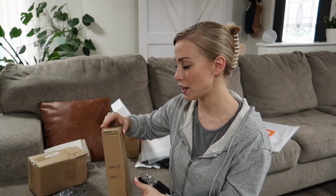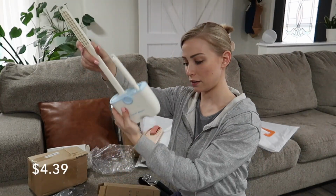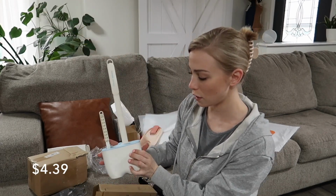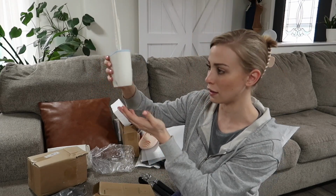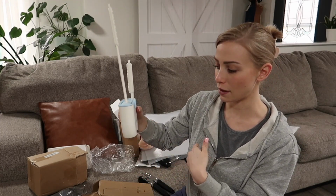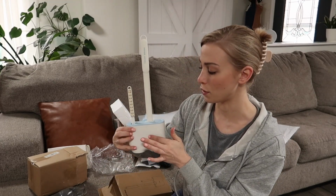This is a toilet brush, and I've been seeing this toilet brush everywhere online. It's the rubber one that is a little bit flat. Let me just show you here. So it's a lot smaller than I expected, and I don't know if it's just supposed to sit on the ground. There's no like suction cup or anything for it, so it can't just sit on the ground. So it's got to go somewhere because there's holes on the bottom of it, but I'm not really sure where this would sit because I don't want toilet water leaking on the ground, and it didn't come with anything else. It didn't even, like I said, come with a suction cup.